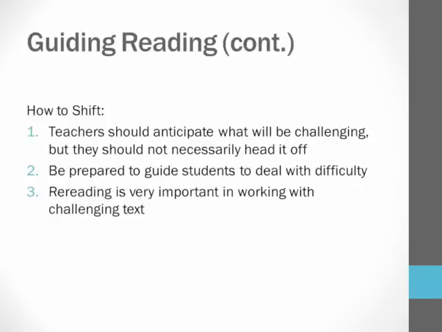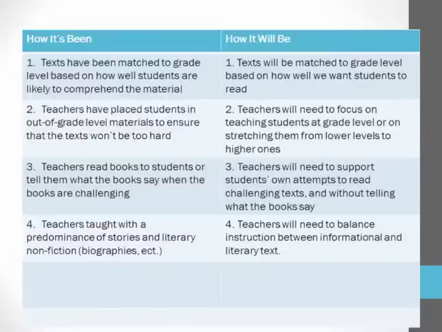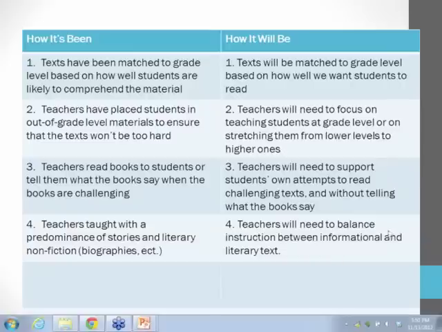So with that, again, let me jump forward because we're burning time fast here. I don't have a lot of time and I had two more points. Let's see if I can manage to make them both. Again, staying with this lesson and the text and everything, teachers in the past have taught reading with a predominance of stories and literary nonfiction, such as biographies and such. With Common Core, you really need to balance instruction between informational and literary text.